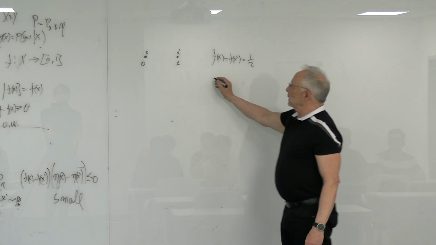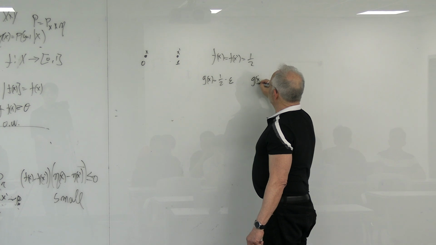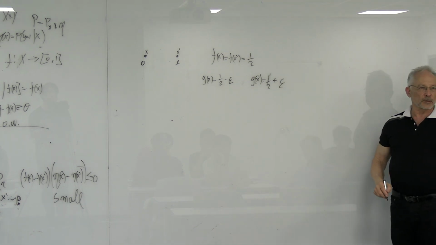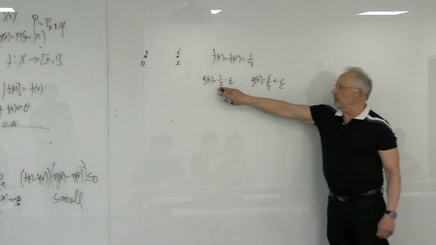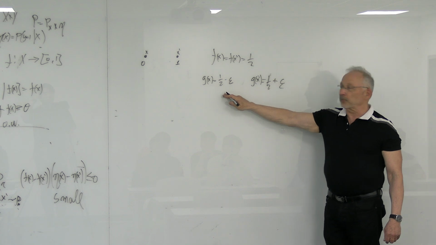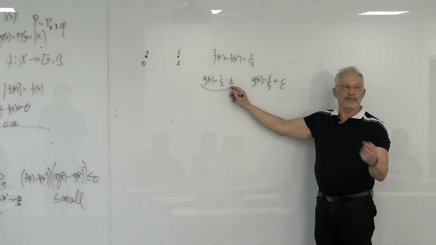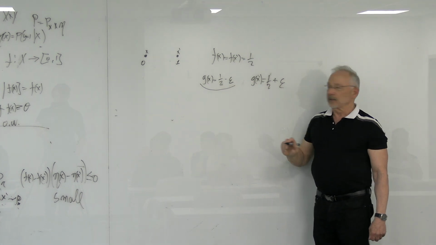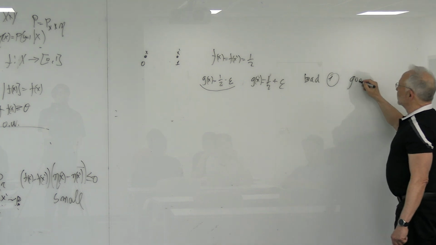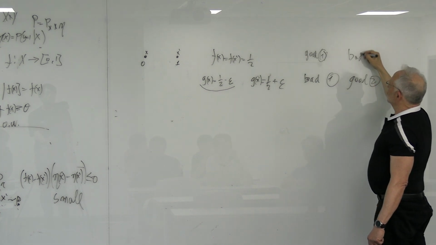I can look at another function, say that g of x is some half minus epsilon, and g of x prime is some half plus epsilon. And now it's great for prediction, because if I threshold at a half, then this will give me 0, this will give me 1, I make no error at all. But in terms of calibration, this is very bad. Because from all the points that give me half minus epsilon, the probability of 1 is 0. But f gives me half minus epsilon. So this is bad calibration, bad property 1, and good in terms of property 2. And this is the other way around, good for property 1, but bad for property 2.